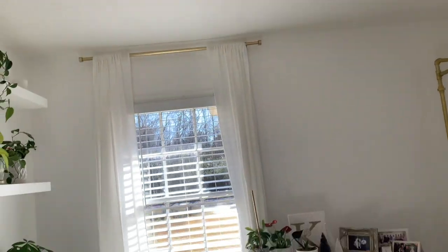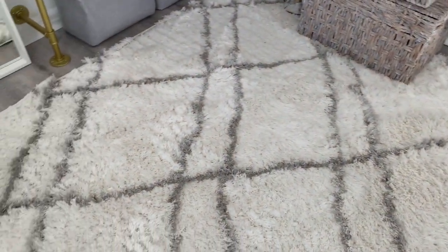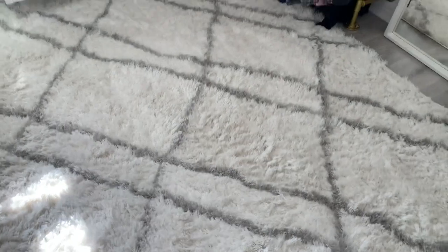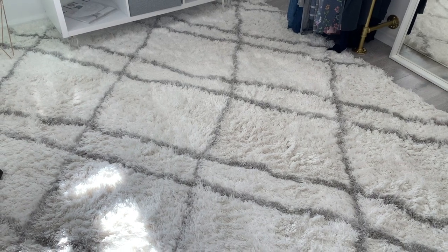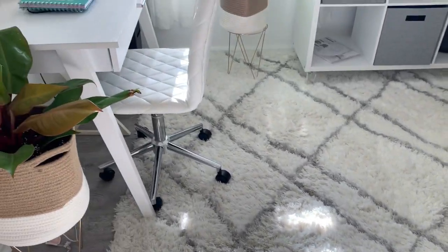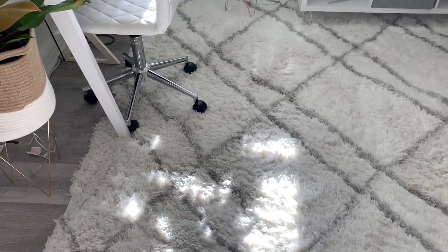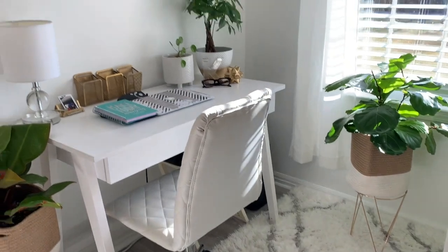Let's go down to my carpet. I got my carpet from a little store called Ollie's and I think it was under a hundred bucks — probably like 60 or 70 bucks — and it practically covers this whole room. I love this carpet. The only thing is, even though I don't walk in here with my shoes on, I feel like it still gets dirty in little spots. But I love it.